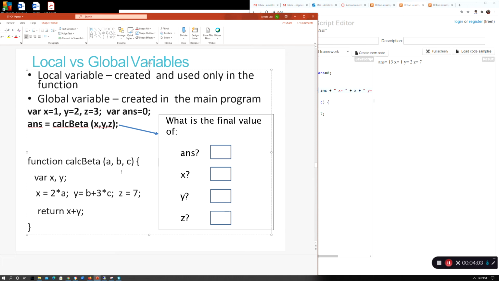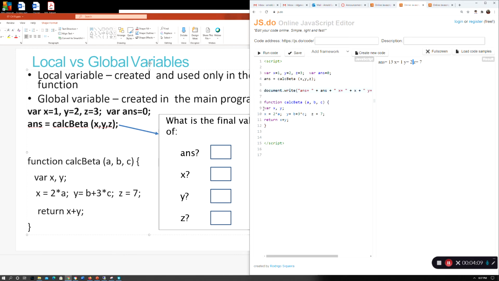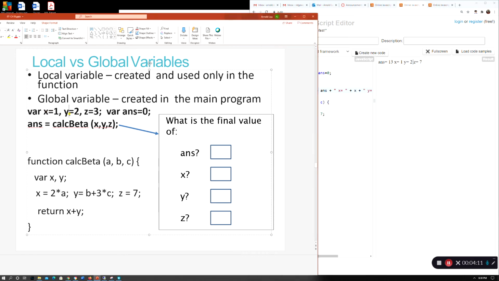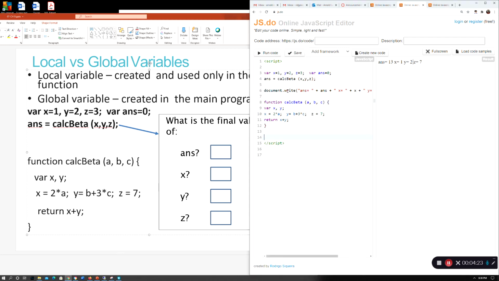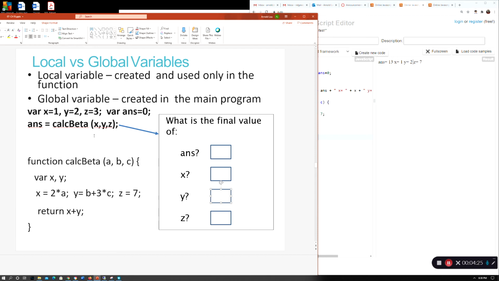Then let's go to the visibility part. x and y were 1 and 2, which is this and this. That proves the point that x and y are not 1 and 2 locally over here. By printing it up here, you see it's 1 and 2. It shows how these variables stayed valid once I come back outside the function.